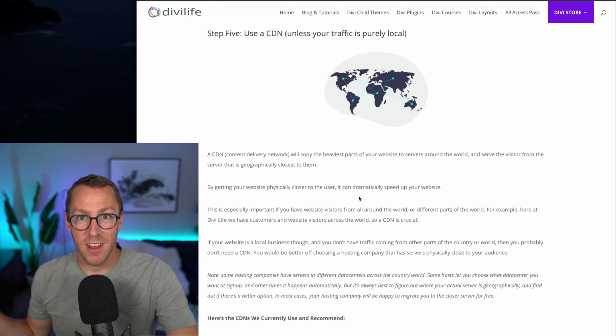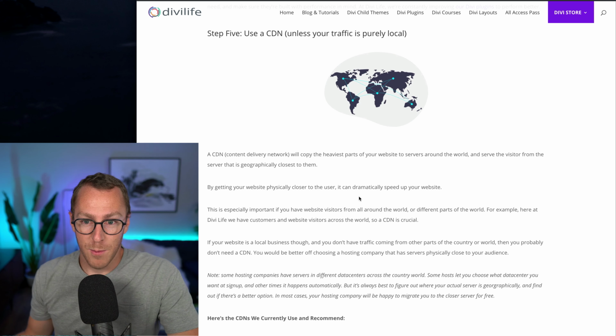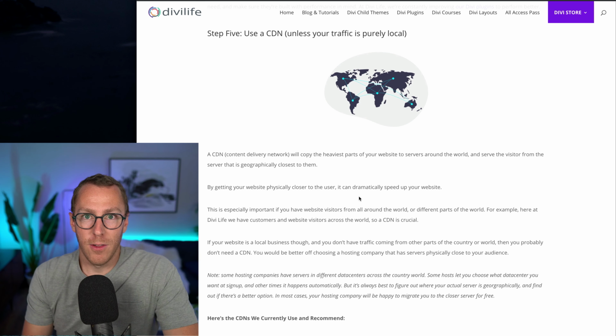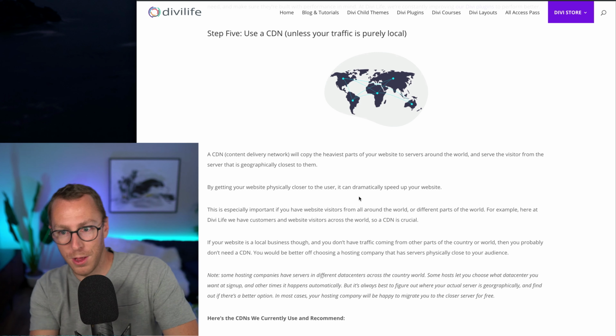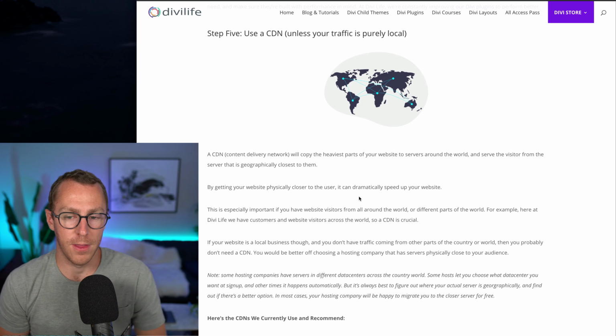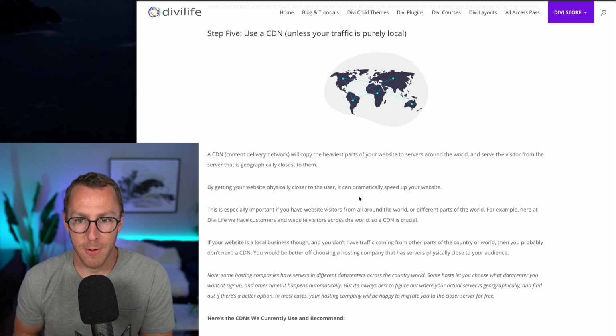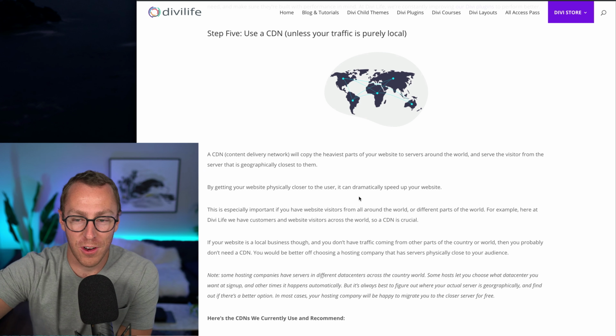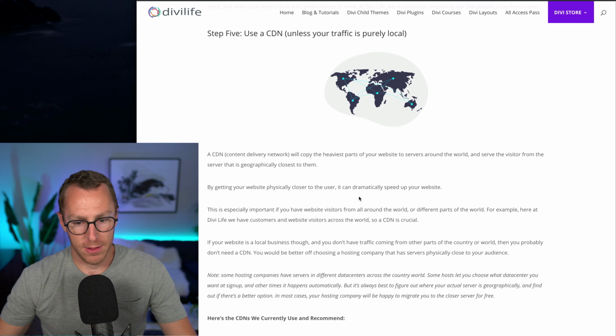If you have a website visitor in Australia, but your server is located in the United States, well, that's going to take long to go part of the way around the world to load that page for them. And so if you have a content delivery network and you can get that website closer to them geographically, then it's going to dramatically speed up your site.